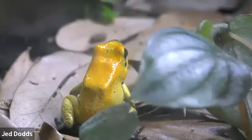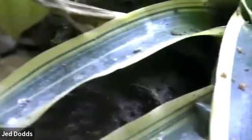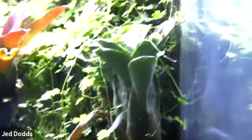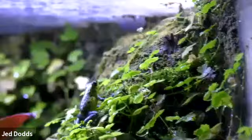So we have our golden dart frog in here. Is there anybody else in here? Yes, so we have our Ufaga frogs. These Ufaga frogs are commonly known as strawberry dart frogs, and they're once again that arboreal species. So up in the top, on that far right of the habitat. Okay, I see, crawling around. I see a green. Yep, right up here. Okay, there we go.